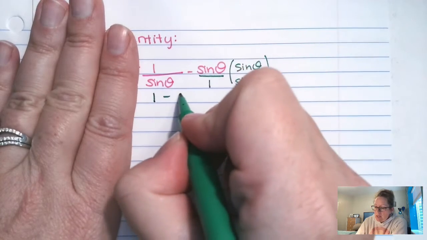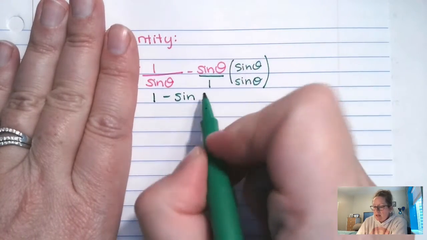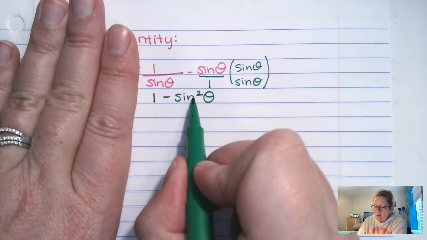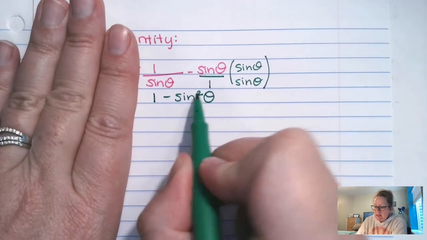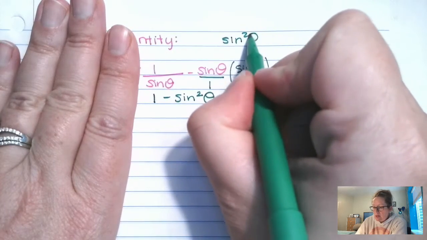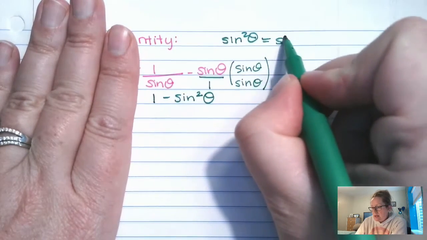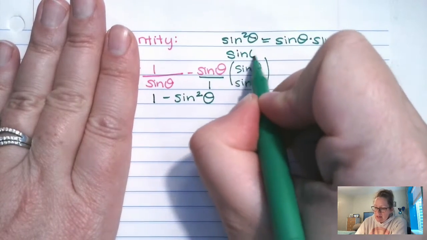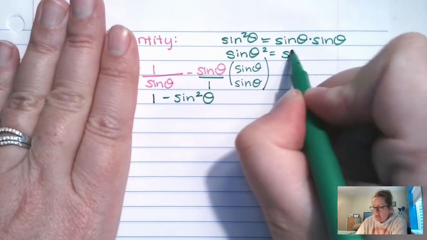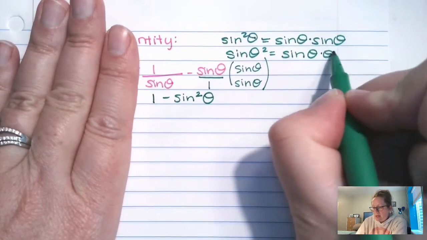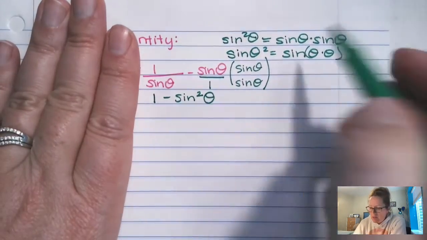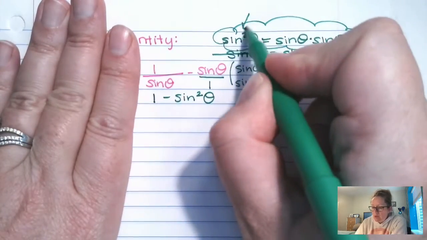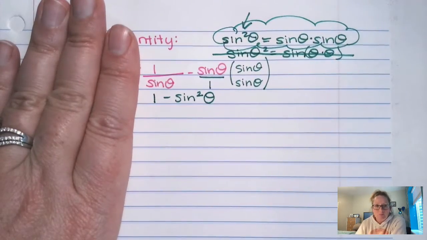So I have 1 minus sine theta times sine theta, that's sine squared theta. Very, very important. Put the square with the sine, not the theta. When you have sine squared theta, that is sine theta times sine theta. If you had sine theta squared, that means you're taking sine of theta times theta degrees, which makes 0 sense. Okay, so we don't do this one. We always do this one. Super, super important. Put it in between the trig function and the theta.